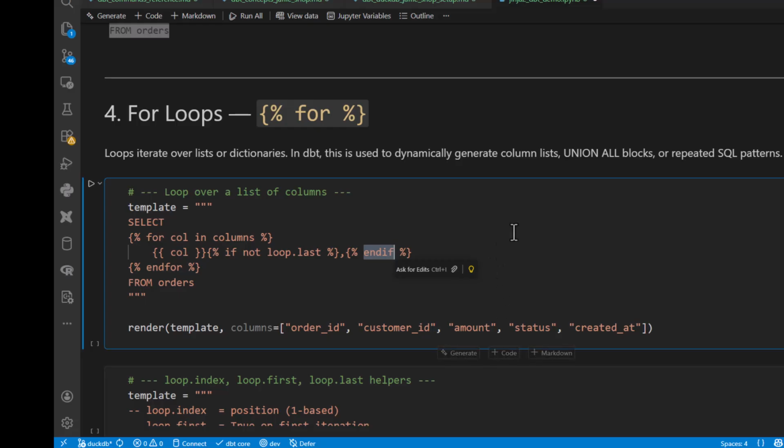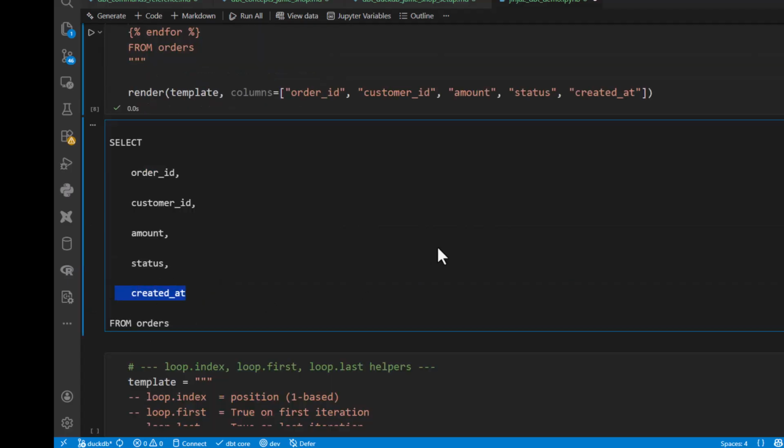Very normal, very common expression for when you're building SQL statements where you comma separate each column as you go. So here you can see, depending on how many columns you have, you can add to this, and it will keep adding a comma after, but if it's the last one, it will not add a comma. So here you have it. This one does not have a comma after it, so that's the last one, which was this.